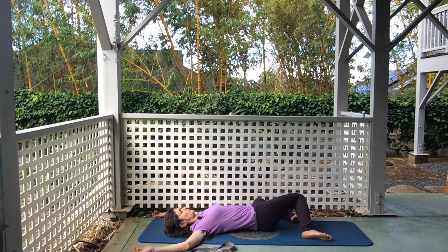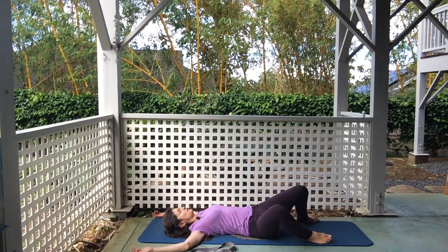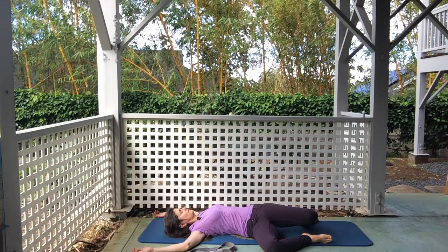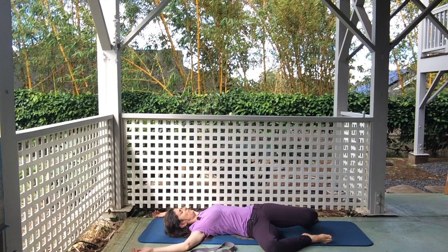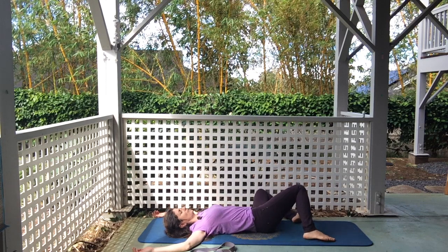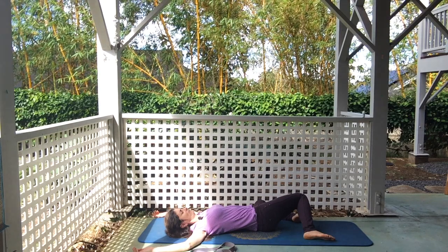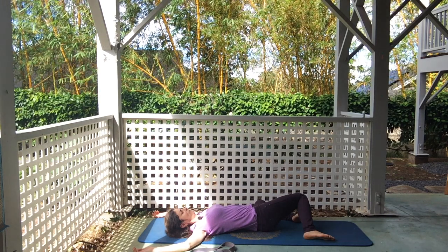So this is definitely a go-to when you're lying down. It's really good for back health. Next time you go over to the right, keep your knees there and lengthen through the top of the thigh. Breathe. Let your jaw soften. And then bring your legs up and over to the other side. And bring the knees up.